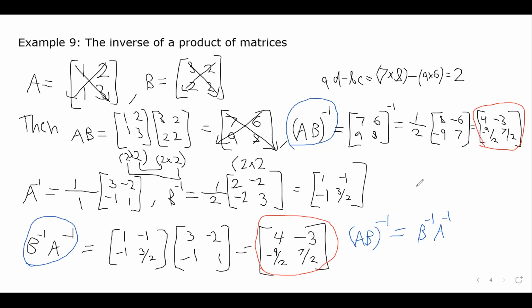Sorry, so A and B are invertible and the same size, right? So both A and B are invertible and the same size. That's just the other condition of the theorem. And so then the theorem says that AB inverse equals B inverse A inverse, and that applies here. Okay, so you can see that that's what happens. You can just use as a fact that if two matrices are both invertible and they're the same size, then the inverse of the product is equal to the product of their inverses in reverse order.